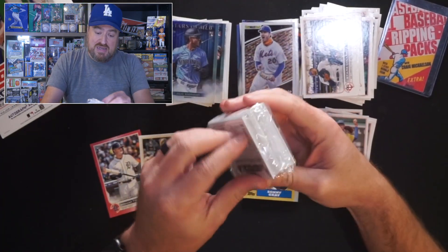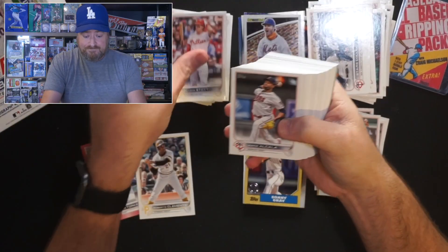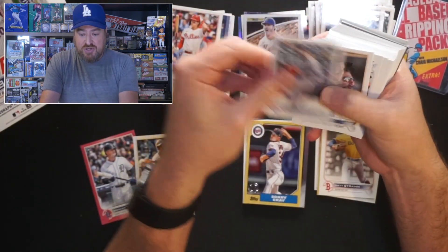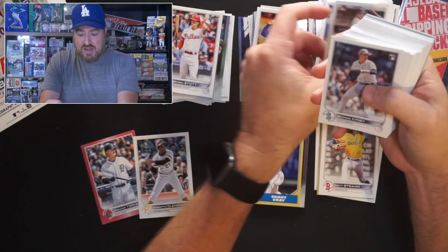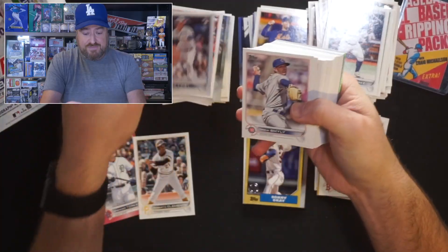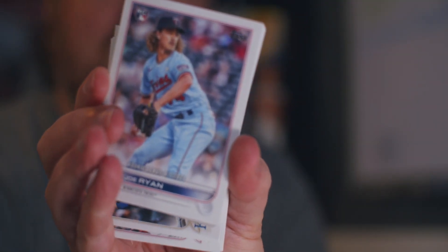Nick Senzel is who we get to lead it off. Bryson Stott again as the back card — same back card from the last box, so let's see if we get the same cards inside. Looking the same: Hora O'Kella, Jake Cotorizzi, Michael Pineda, Iri Adrianza, Connor Joe, Garrett Richards, Aces Up, Adam Frazier, Max Scherzer — same thing. Then Aaron Savali — now we're different. Harold Ramirez. George Kirby with the rookie debut for the Mariners — the guy gives me Greg Maddux vibes.